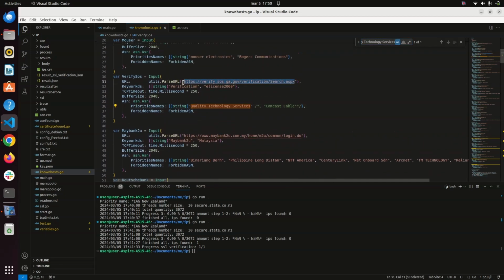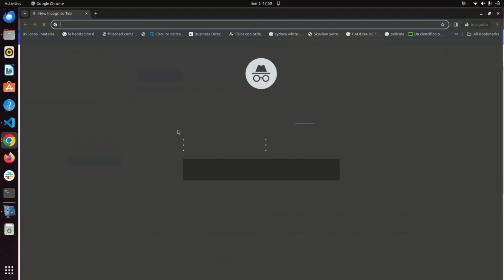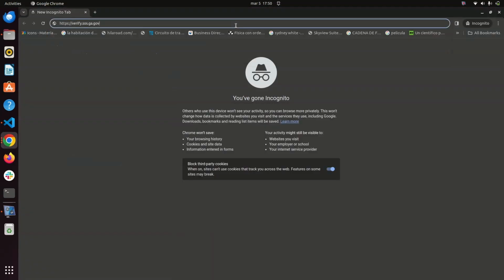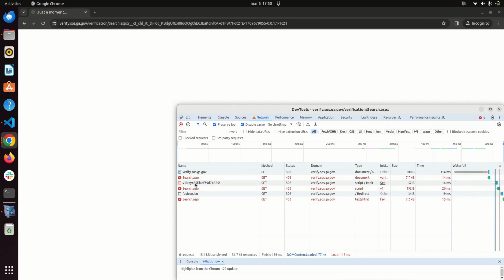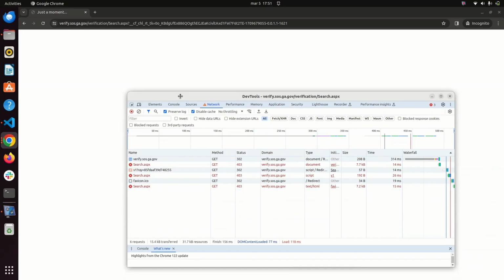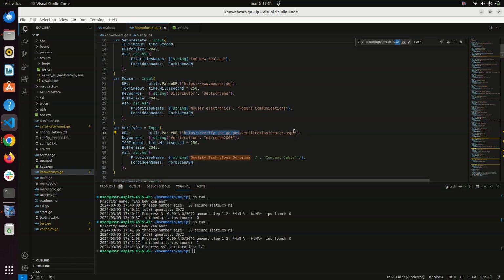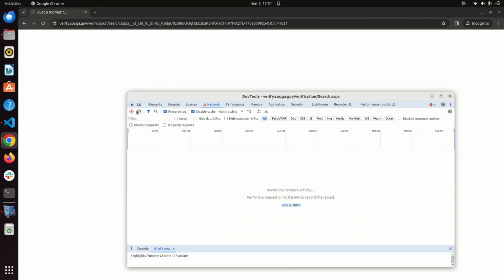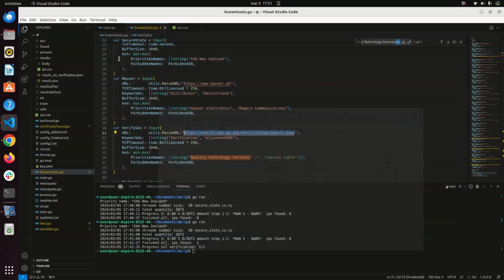For the URL, why am I using that URL? Because if I type this path, for example, you see that it redirects me to another part of the website. That's why I'm using this search right here. Okay, so it's going to go on.